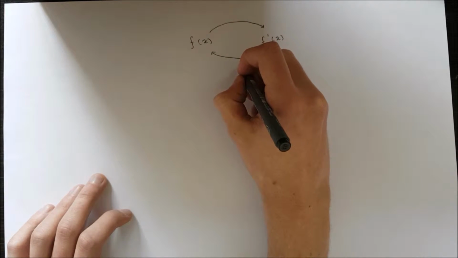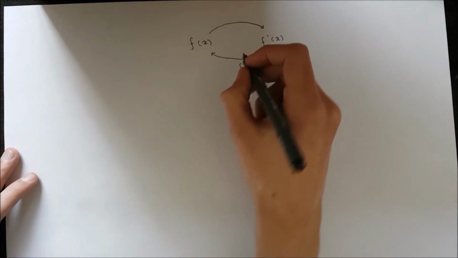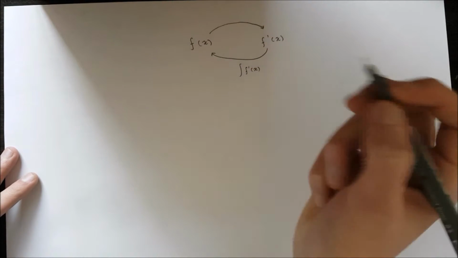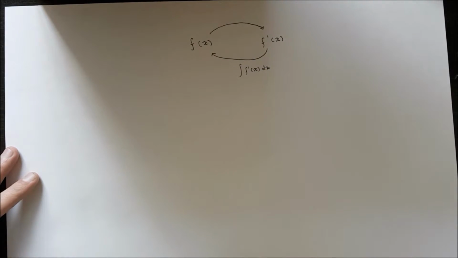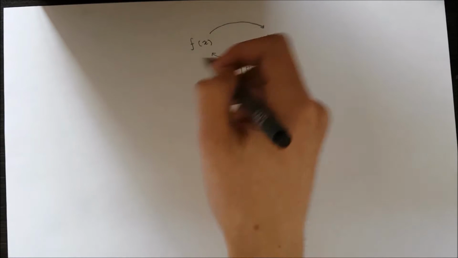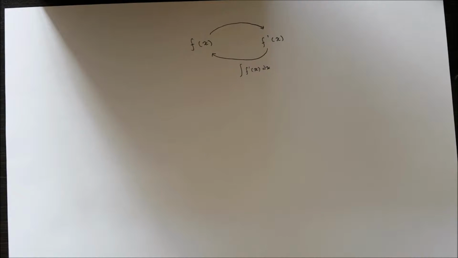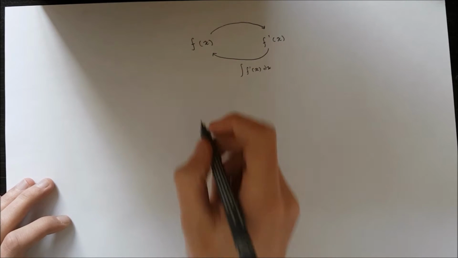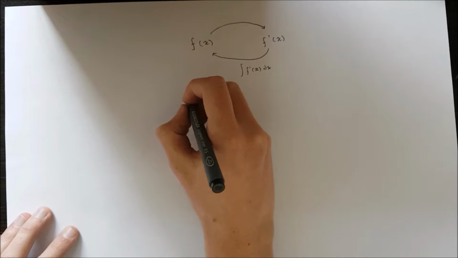So what you use is a symbol known as an integral. You use the integral symbol with the derivative, and that's going to give you back the original function. That's important because sometimes they can give you a slope of a function, and then they can ask you which functions could have this slope, and then you need to go through integration to find the actual functions which would have that slope. It's actually pretty easy once you get used to it. It's basically just the opposite of differentiation.